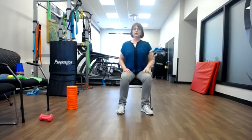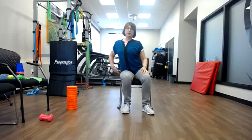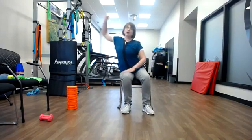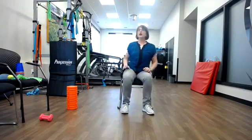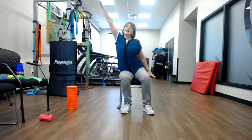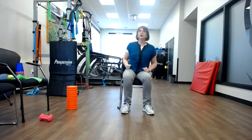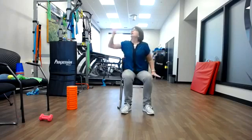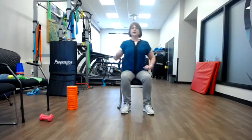Let's do the other side, okay? So when we do the other side, what am I doing? I'm rocking onto this hip, I'm exaggerating, I'm long, and I'm reaching, okay? And go. And reach, and pull down. And big hands, and down. Look at your hand this time. Look up, and down. Look up, and down.